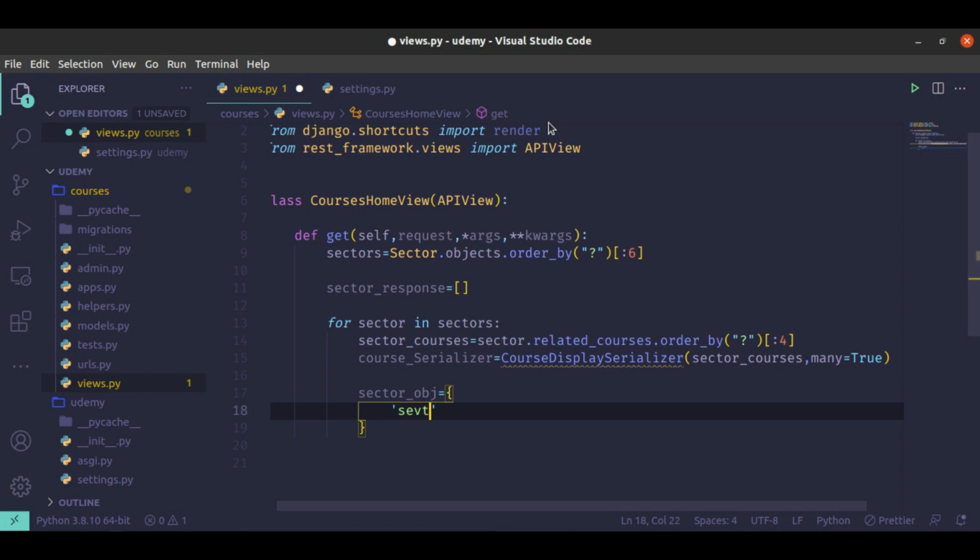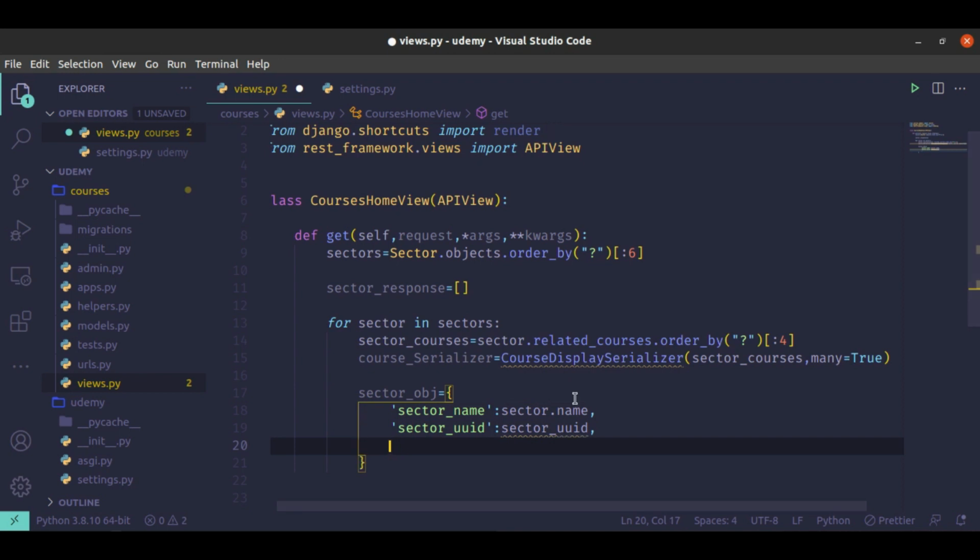First you are going to have the sector name, which is going to be sector.name, then we're going to have a sector UUID, which is going to be sector.sector_uuid.